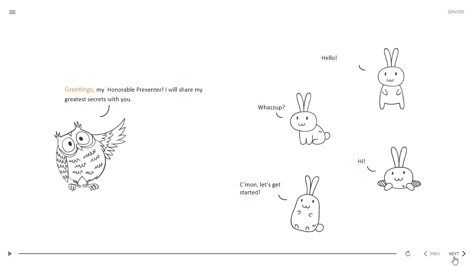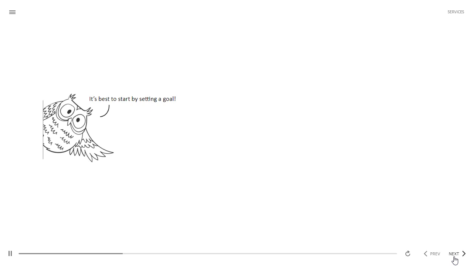It's really fun that my learning will be accompanied by these amusing guys, and they will share their 2 cents. And you know, their remarks not only entertain, but also unobtrusively help to understand many important points. And some phrases are so stuck in my head that when I prepare the next presentation, I will definitely remember them. So, let's begin. It's best to start by setting a goal.